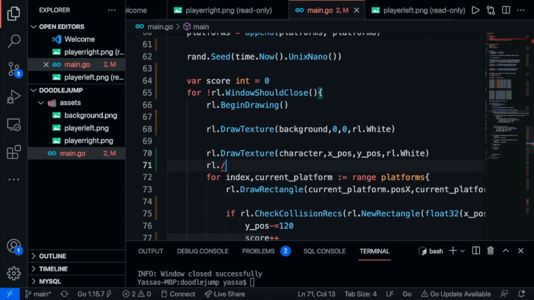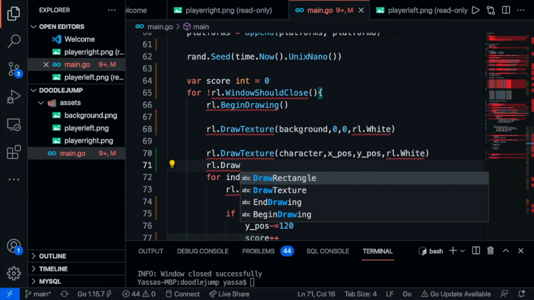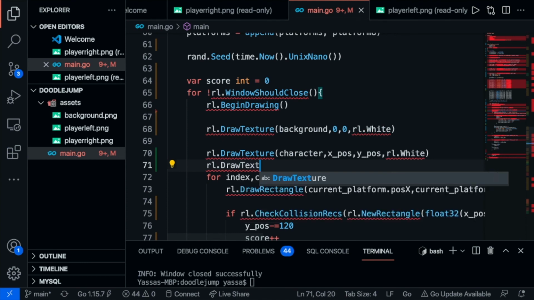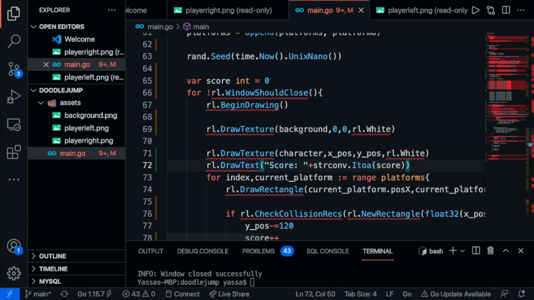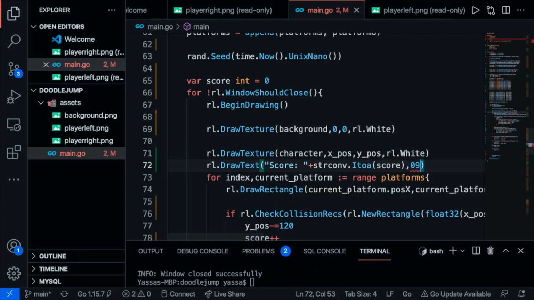We're just going to go rl.drawText, and we're going to go ahead and go score plus, we're just going to take our string converter and convert from integer. We're just going to convert the score, and it's going to be at the 0th terms.